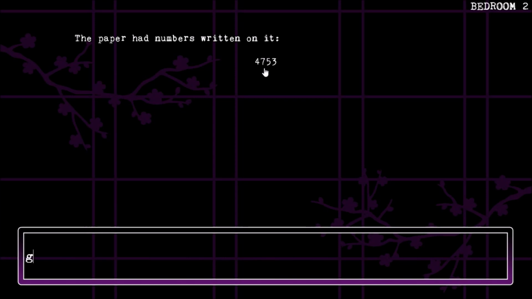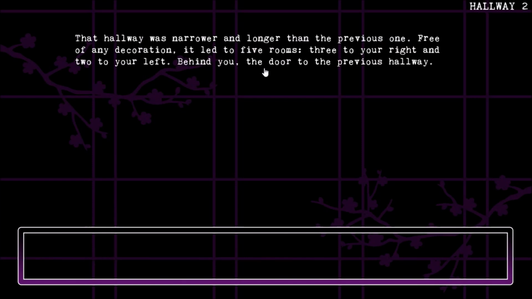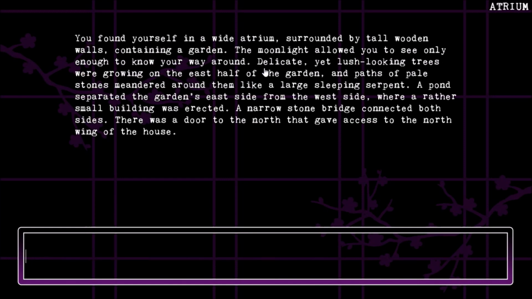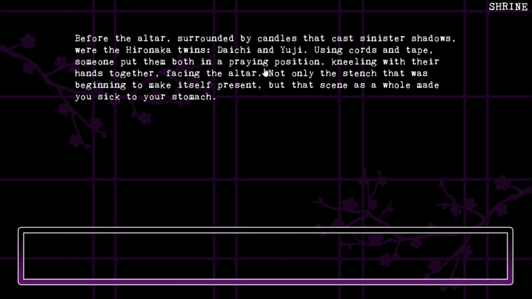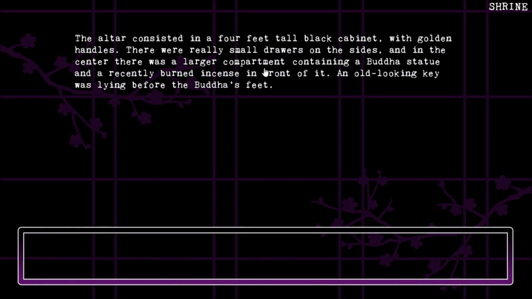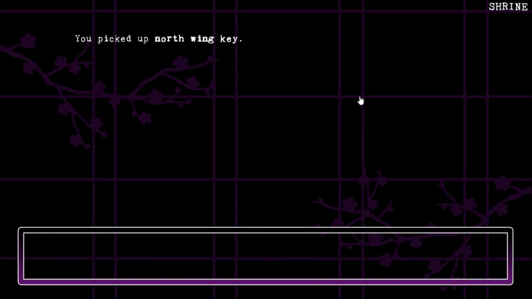So okay, go hallway, let's go back to the hallways, go atrium, I'm sorry, I can't pronounce it, go shrine, look altar, and then we type 4753, and now the description changed and you can see inside the cabinet, a Buddha statue and an old looking key lying before the Buddha's feet. So of course we take the key, north wing key.